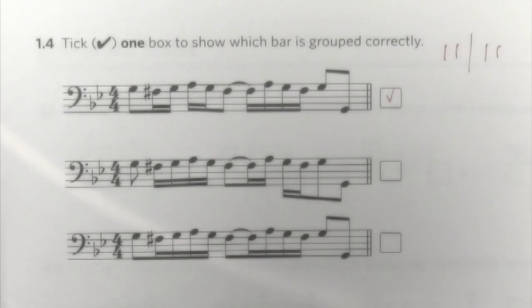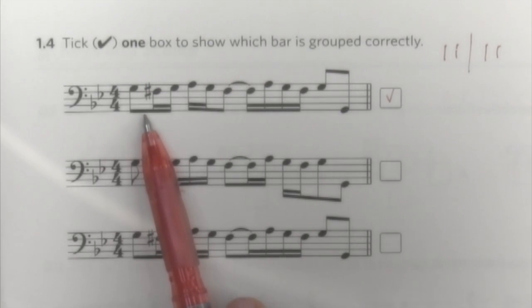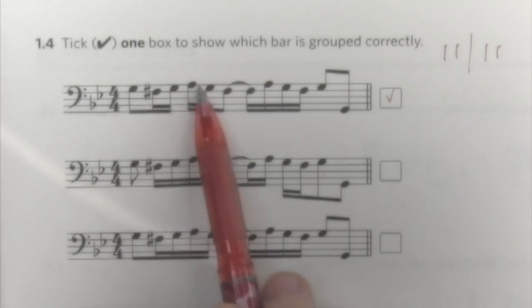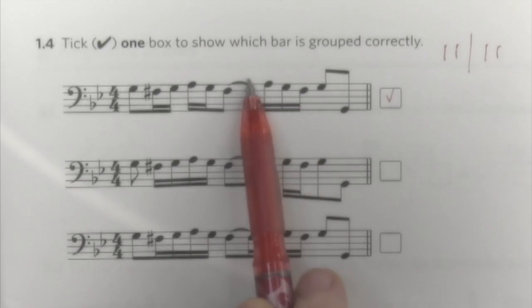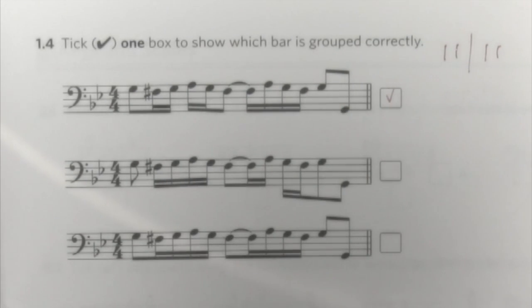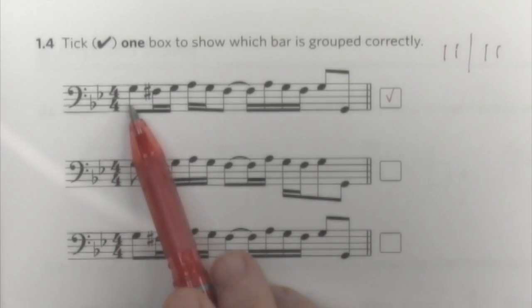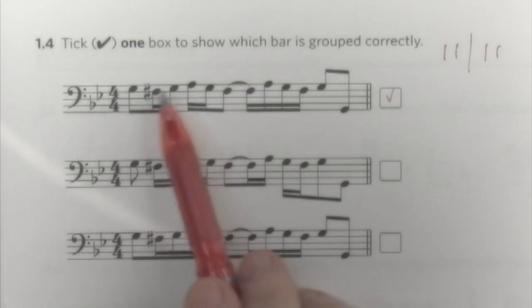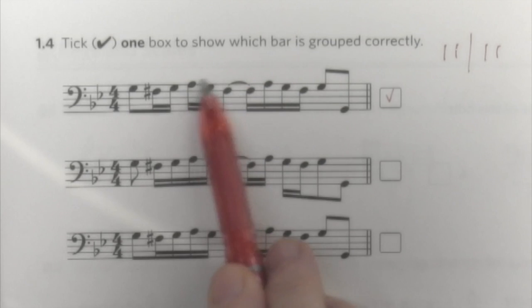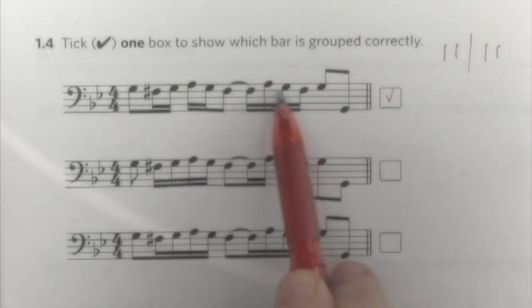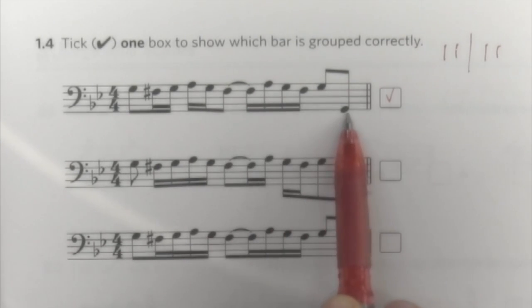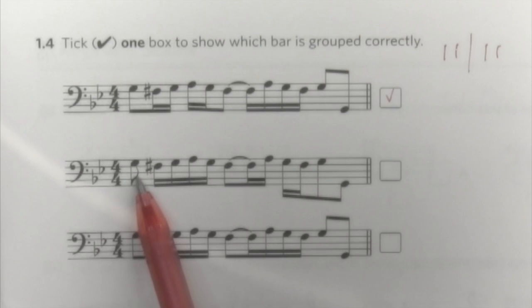Anyway, let's count just because this is a tutorial, and also if this is an exam, we want to double check. 1, 2, 3 and 4. We see 4 groups of things, and all of them add up to a crotchet. Quaver, quaver, quaver, quaver, quaver, quaver, quaver, quaver. Look at this.